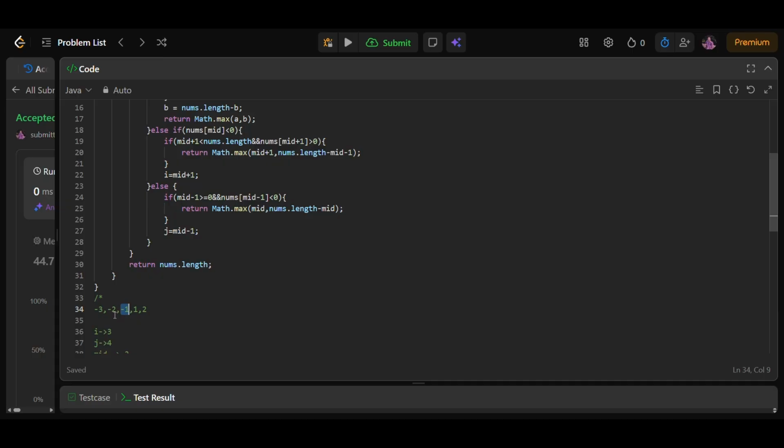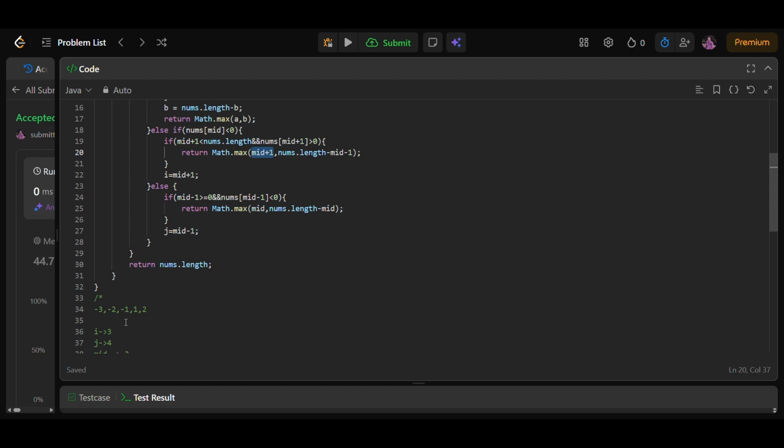As the index starts from 0, if the index here is 2, then the number of elements on the left side is 2, and we are including the current one also. So mid, the index, plus 1 is the number of negative elements.